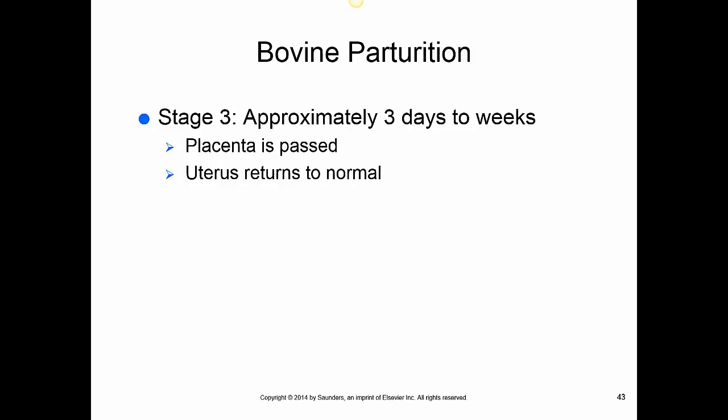Involution in the cow, though, does take a long time. It takes a long time for their uterus to get back to normal. Unlike a horse, where this happens fairly rapidly, in cattle it takes about 2 months and can take as long as 4 months. So usually after calving, unlike horses where you can breed them back within the first 2 weeks, cows are not going to come back into heat because their ovaries need rest. Their ovaries take about 2 or 3 months off. So it's usually somewhere between 60 and 90 days before their uterus and ovaries are ready to go back into estrus and become pregnant again.